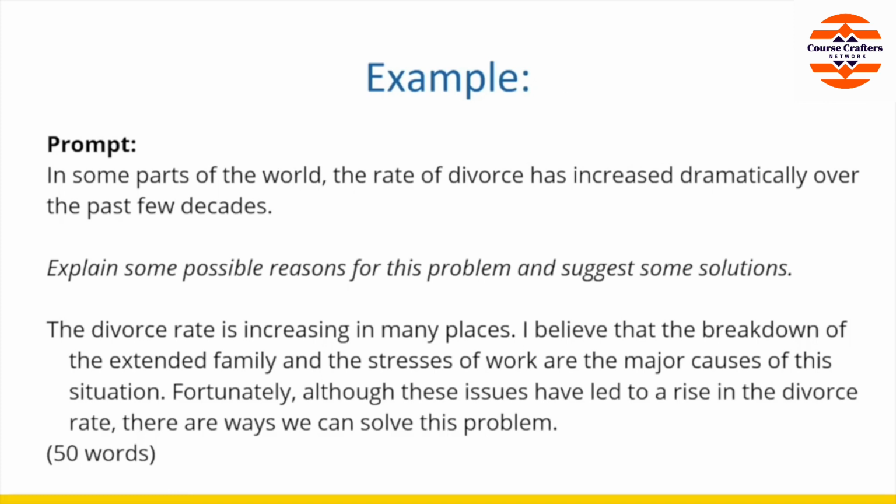And here we have a complete introduction for our IELTS Academic Writing Task 2. But first, let's take a look at our prompt, and then I'm going to read our introduction. The prompt states the following: in some parts of the world, the rate of divorce has increased dramatically over the past few decades. And the IELTS exam asks the following as well: explain some possible reasons for this problem and suggest some solutions. And let's take a look at our introduction now.